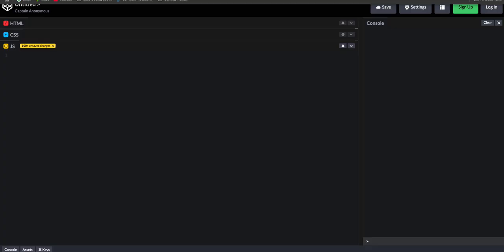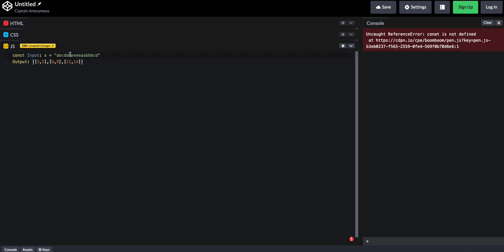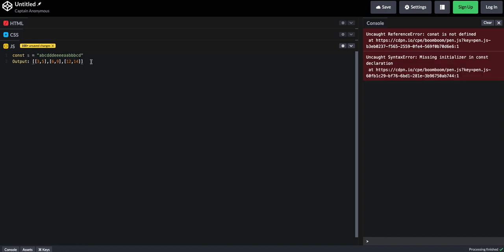Let's move over to CodePen. Solve the sucker. Alright, so here's our variable. Let's comment out our output. Let's create our function.